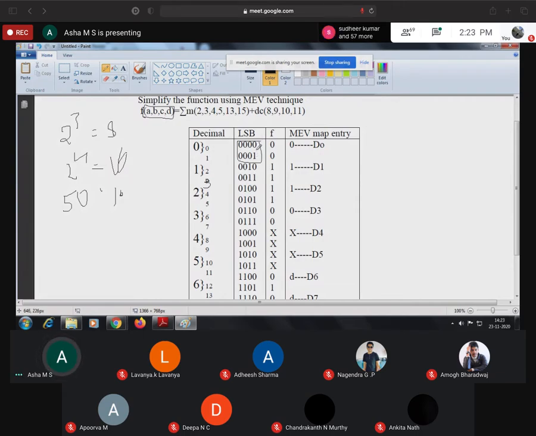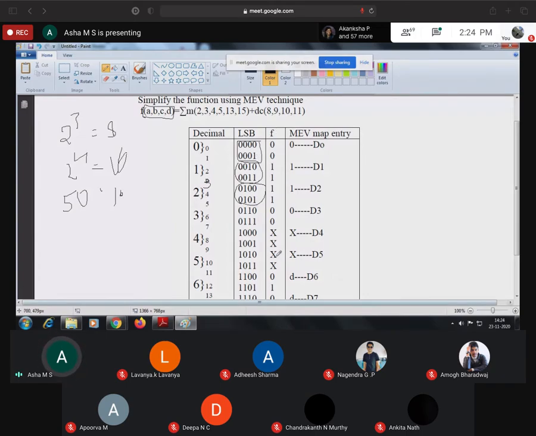One bit is different, that is the LSB bit. First three variables, that is A, B, C, are the same. The last variable D is varying by one bit. When you take the second group, that is also the same. First three bits are same, LSB bit is differing. Again, the next two combinations are also the same. Like that, when you combine with the last LSB bit, the first three bits are the same. So irrespective of this, we are going to combine.